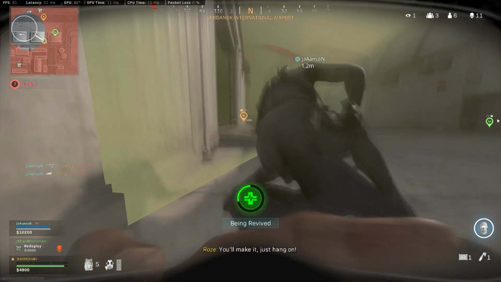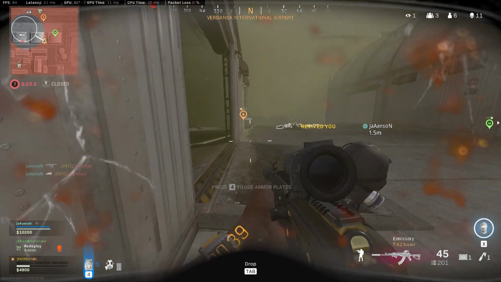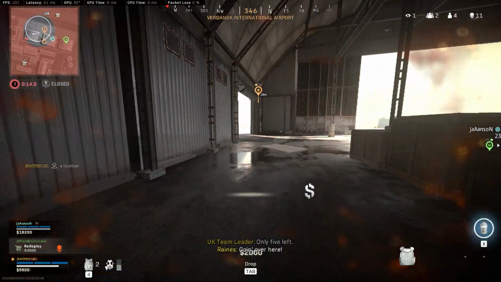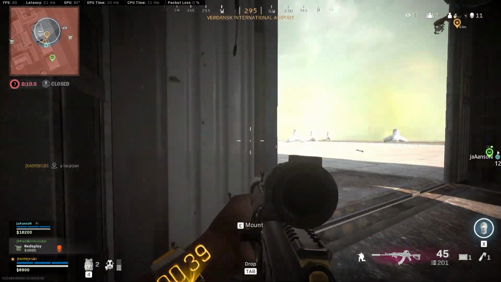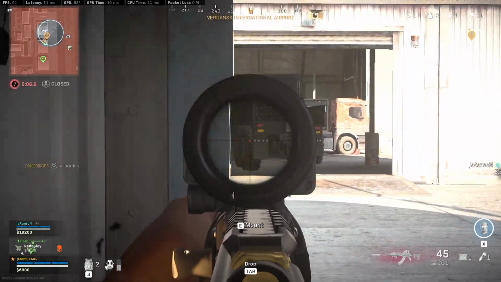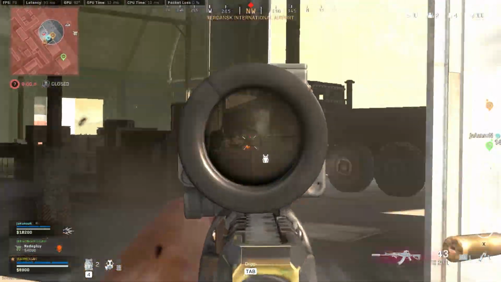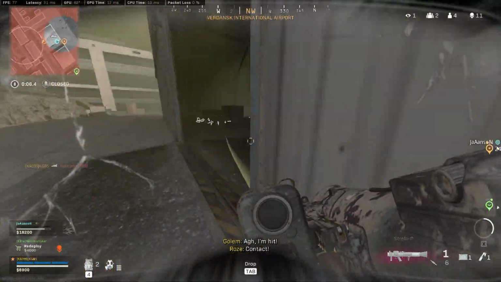I go gas mask. We can camp here. Over here. Close. Someone's scuffing. Oh, 2v2. I'm using this. Yeah, sure. That one, that one. Safe zone relocation.